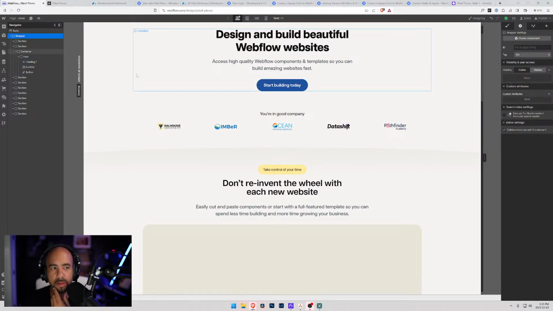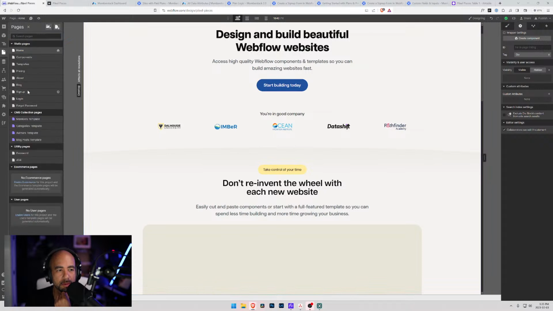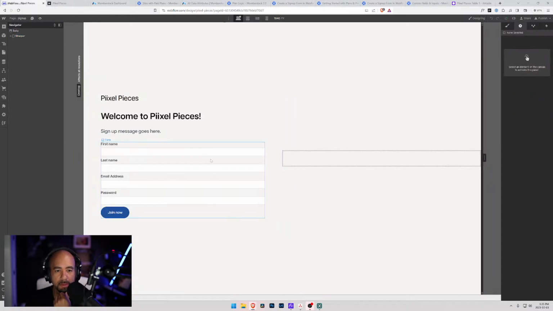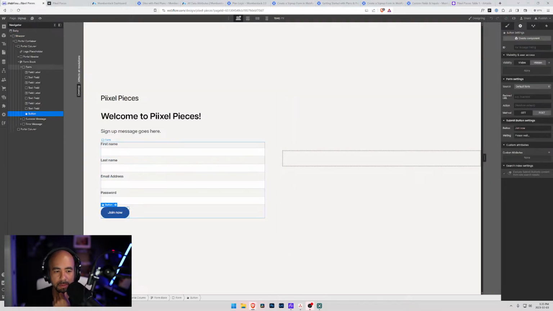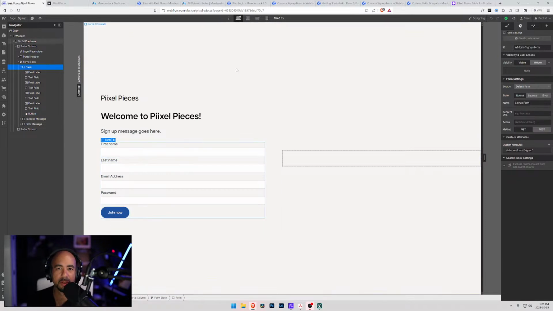I mean, we don't want this button to have that attribute on it. That wouldn't make any sense. Or do we?